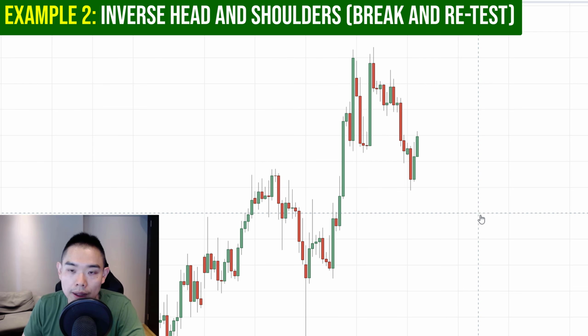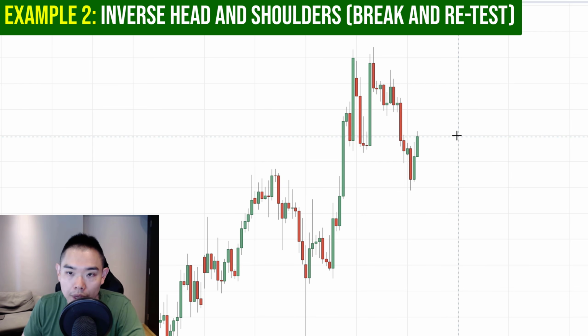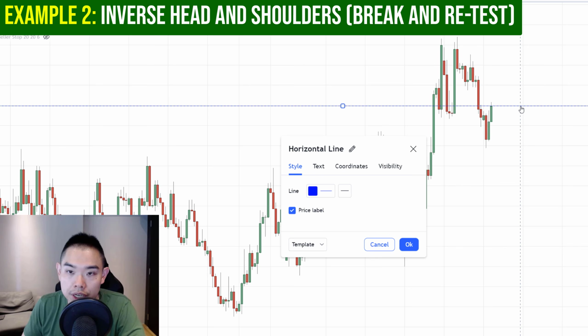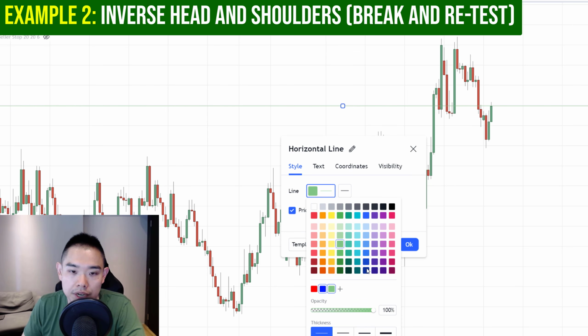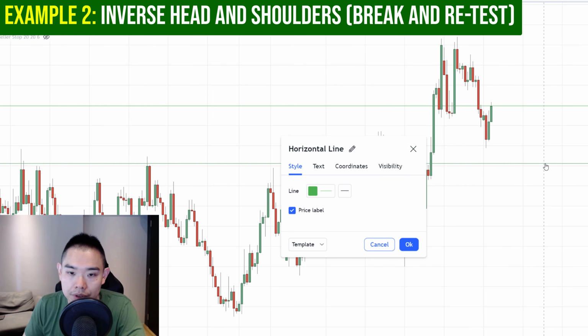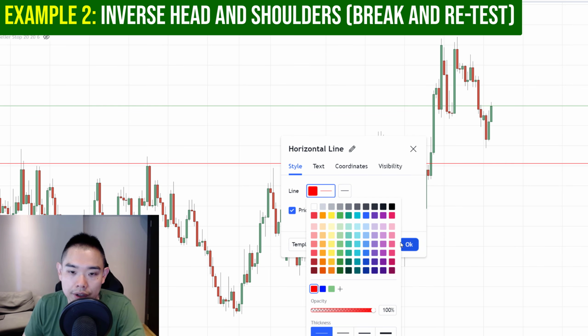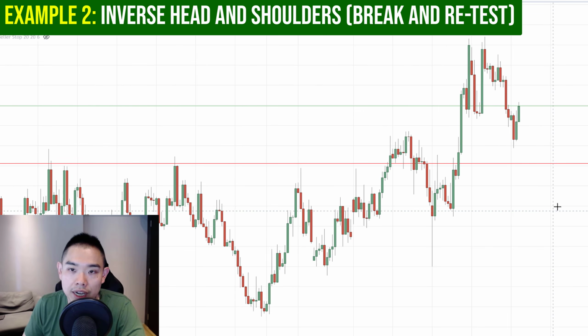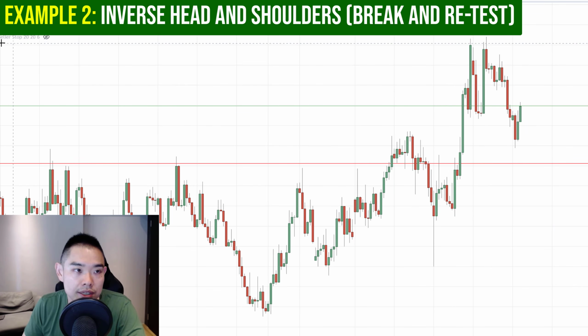So here's what I'll do. I will then enter on the next candle open. Let's put it in green as our entry price point. And then our stop loss, we set it a distance below this low using the ATR method I shared with you. I'm not going to calculate it. If you want to know how to calculate, just watch the video a few minutes ago. Let's say our stop loss is somewhere here. Okay, let's change this to red. And for target, we can have our first target just before this recent swing high. Let's set it to blue as our first target.